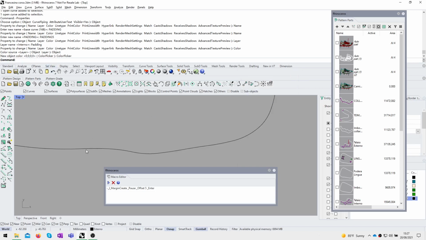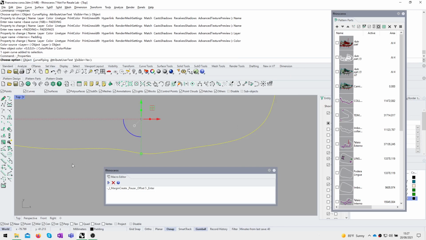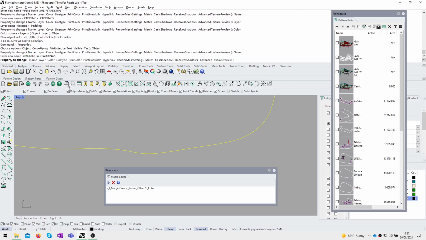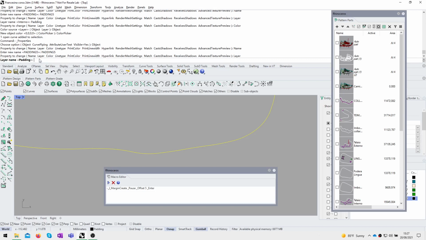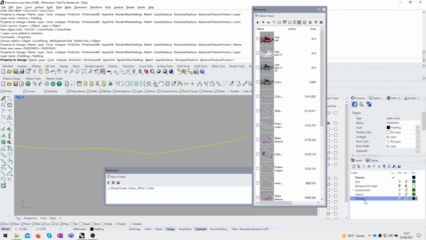I'm going to rerun everything. So properties, object, name, padding 5. I'm going to type it again so then I can copy and paste later. Padding. Make sure the spelling and the spaces are good because I want this here.